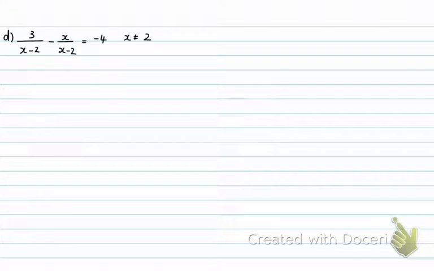Okay, look here, they tell us now that x is not equal to 2, because if I substitute x with 2 here, then I have 0 in my denominator, and that is not allowed. Okay, so please don't let this x not equal to 2 bother you. Okay, now we have to go find our LCM, but do you see that there is 2 terms in my denominator now? Don't let that bother you. Your LCM will then just be x minus 2.